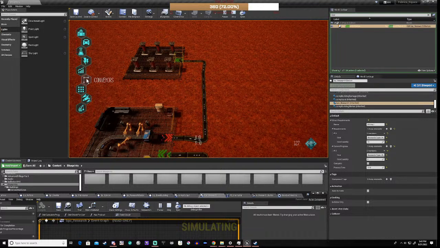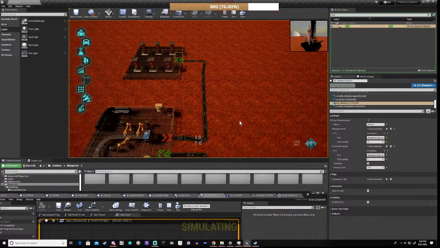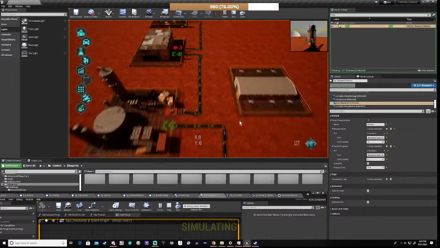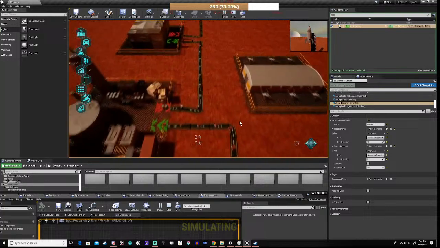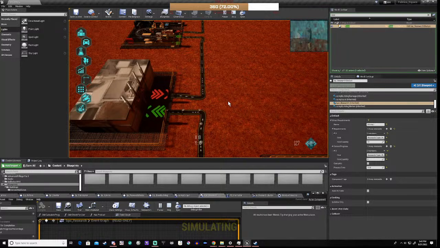So what we want to do, we've set this and we want to make sure this continues.